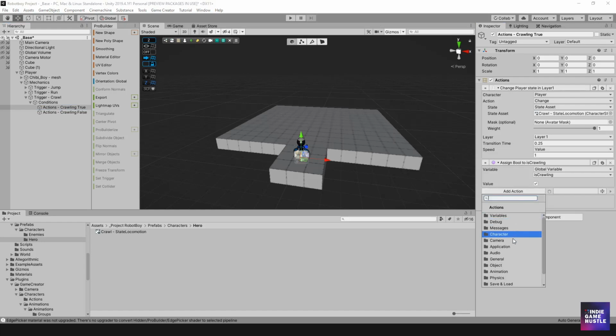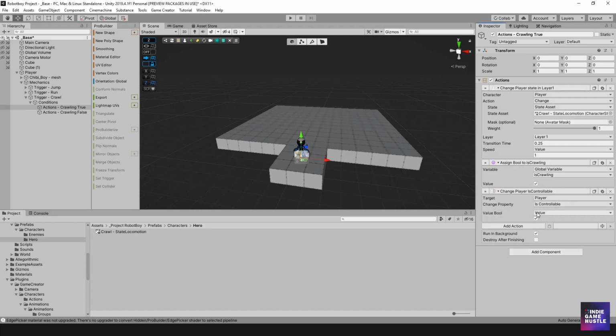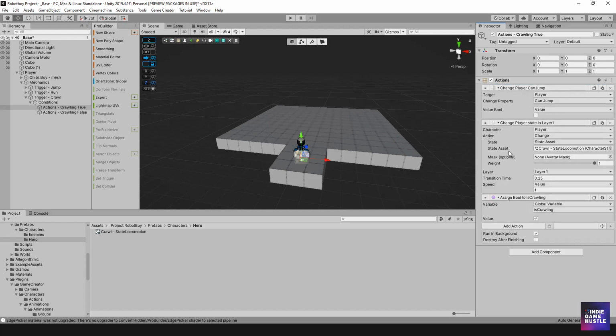So we go to character and go to change property, and I think we want to do can jump to false. We want to put it at the very beginning, because that's one of the first things we want to do. And I'll just put can jump to false. Okay, and so let's go ahead and see if that actually works.